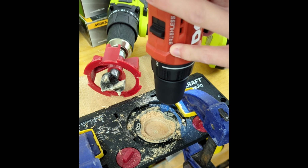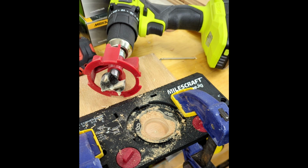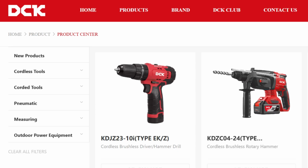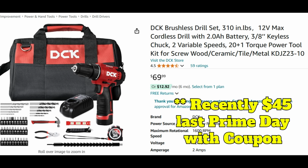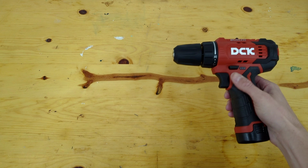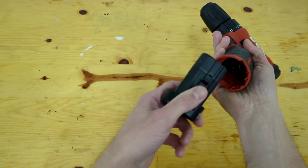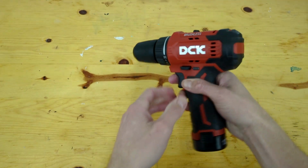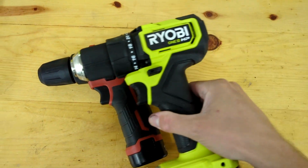There is no startup lag, and despite the higher starting speed, the trigger feels closer to the original Ryobi. When I first found these on Amazon, I was buying them between $30 and $43 on sale. I see them frequently around $60 now with fewer sales. So if you prioritize weight and control, and are willing to risk it on a drill with realistically no warranty, I would recommend this DKC. I've been using 2 for over a year with no issues.